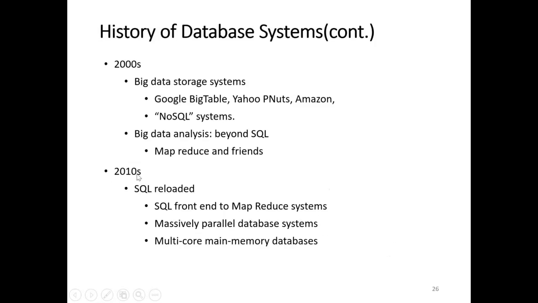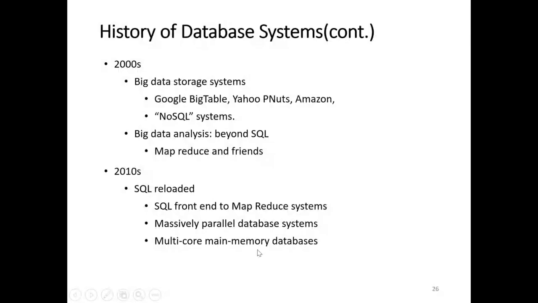And then in the 2010s, SQL reloaded, which means that SQL was revamped so that it comes to the front end of the MapReduce system. We have also seen the rise of massively parallel database systems and multi-core and main memory database systems. I think they are all used to handle big data applications. Okay, and that's pretty much it for today's lecture.